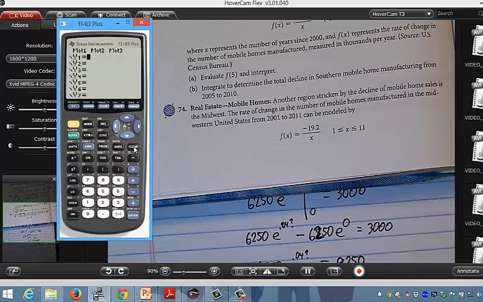Oh yeah, we did the bell curve last time. Let's do negative 19.2 divided by x. And now I need to change my window for sure. Let's go from, well, I'm going to go from 1 to 11, I guess. 1 to 11. Now, what about the y values? Well, if you plug in a 1, you'd be at negative 19, right? So how about I go from, like, I don't know, negative 20 up to y max.